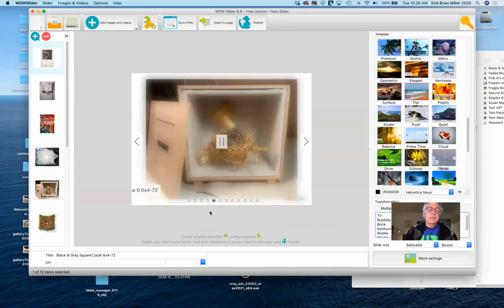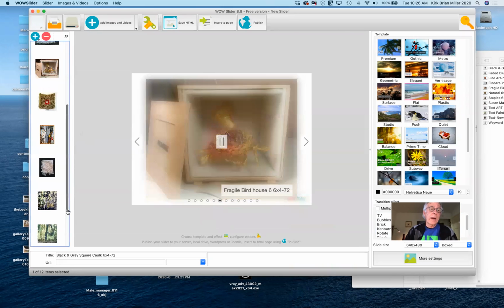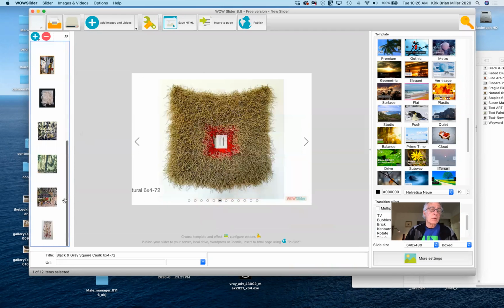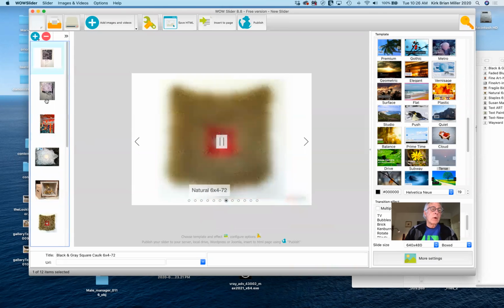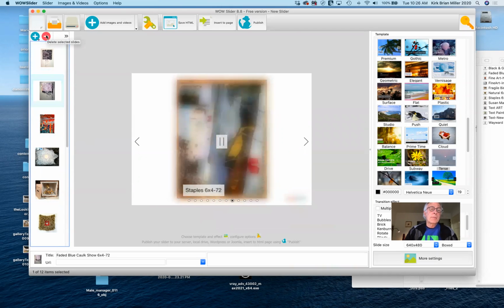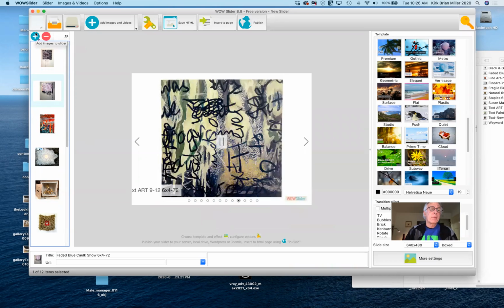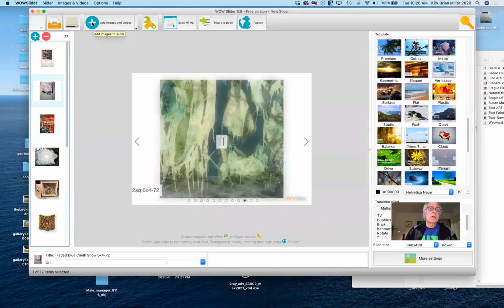The next step is, how about the order of the slides? Do I want to change those? Do I want to add slides or do I want to delete them? Well, if you want to delete one, you just simply select it and select in the upper left-hand corner the delete button, and that's it. If you want to add one, you can either add it from here to the left or at the top, add images and videos.